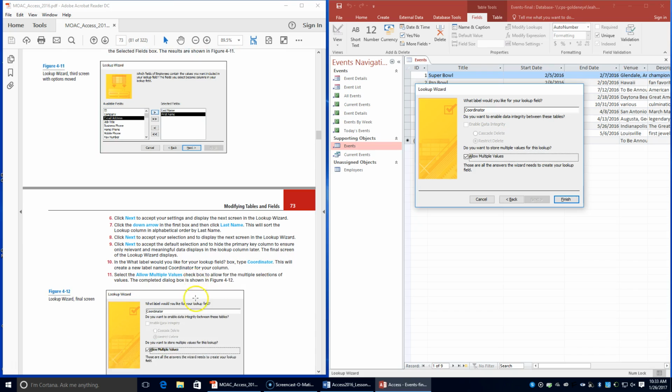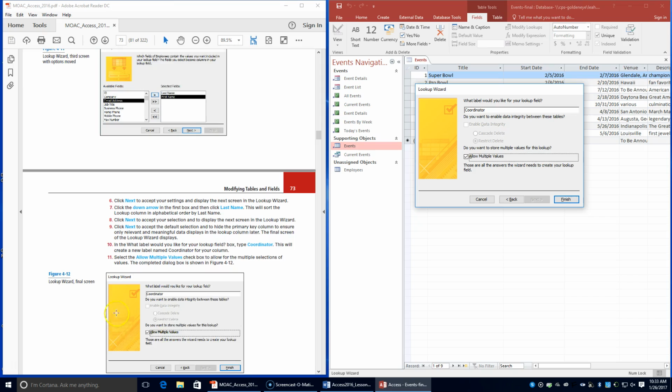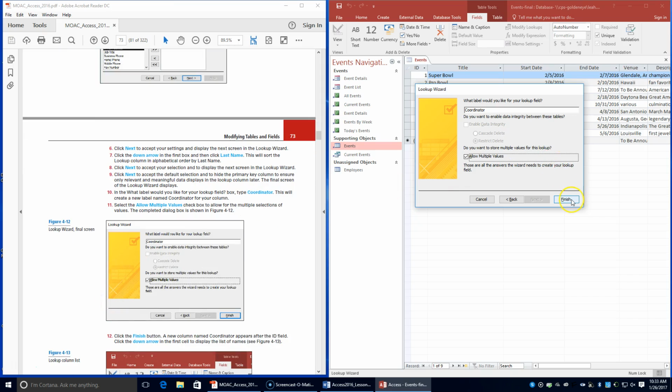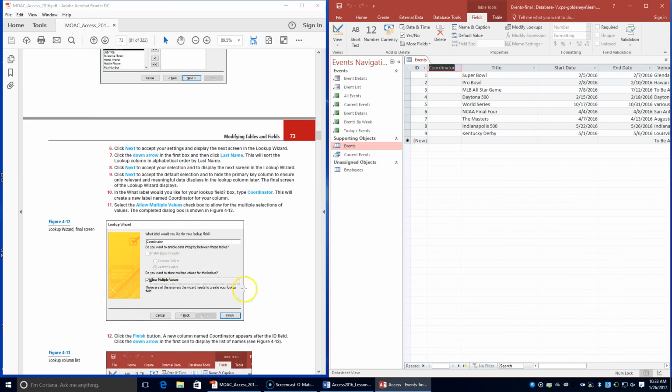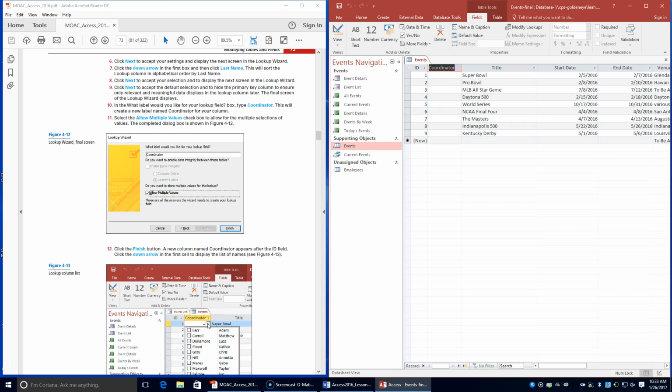The completed dialog box should look like this picture. We're going to go ahead and click the finish button, and a new column named coordinator appears after the ID field. So that's correct. It says click the down arrow in the first cell to display a list of names.